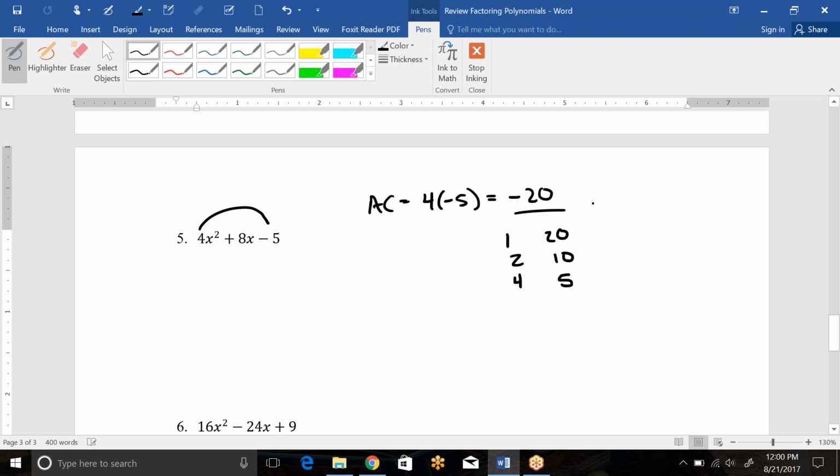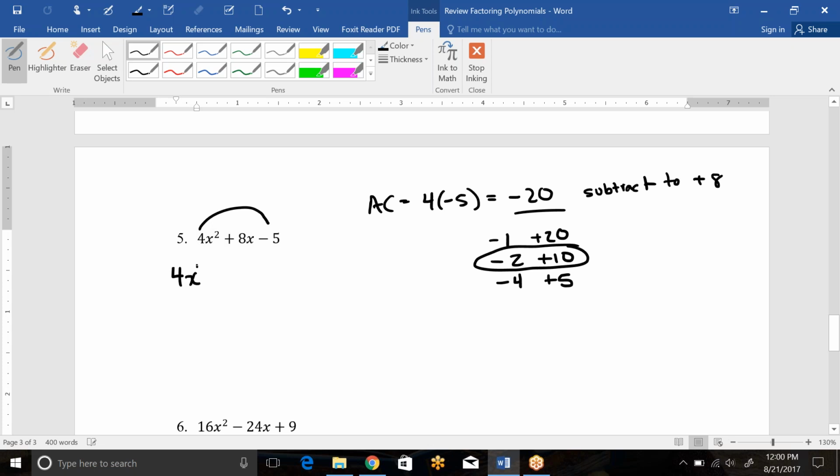Because this is a negative AC, remember we're going to try to subtract to the middle term. The middle term here is a positive 8. So because we're subtracting and getting a positive, that means our bigger column is plus and our smaller column is minus. Because notice these are all the smaller of the pairs and these are the largers. So this makes 19, that makes 8. And the last one is a positive 1. So it looks like we're going to be going with negative 2 and positive 10.